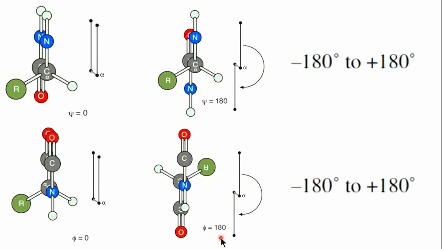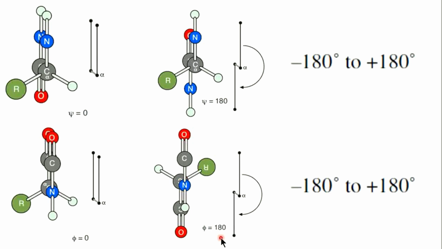So right now we have understood about two torsion angles, psi, which is the angle between the alpha carbon and carbon of peptide bond, and phi, which is the angle between alpha carbon and nitrogen of the peptide bond. And we have looked at different rotations by looking at different structures, and we are finding that they are having values between minus 180 to plus 180 degree. Now different secondary structures will be having different values of these angles phi and psi to keep the minimum steric repulsion to increase the stability to a maximum.